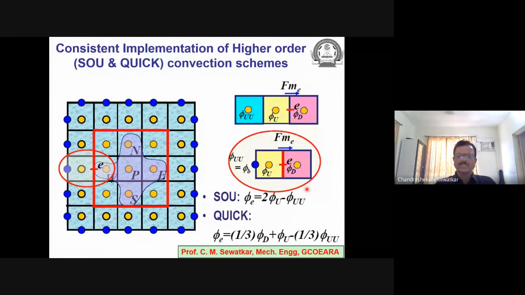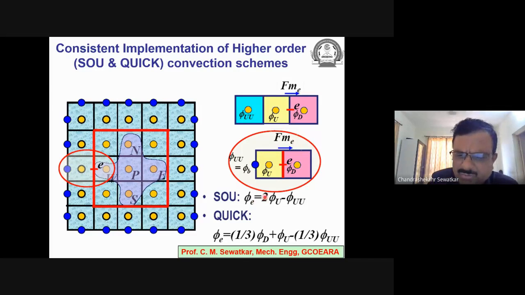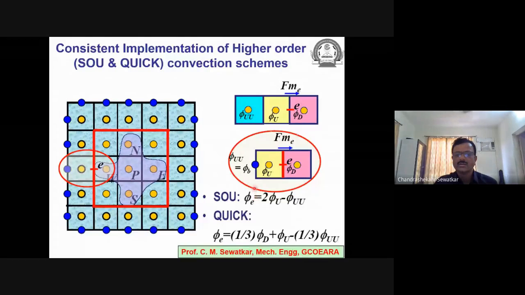So these are different expressions which we can obtain. We can obtain these expressions in the same fashion as we obtained it for the earlier cases. You can do that yourself. I mean, this derivation is very simple. You quickly can understand and do that. So for border control volume, you need to take special care to obtain the value of variable on the faces.